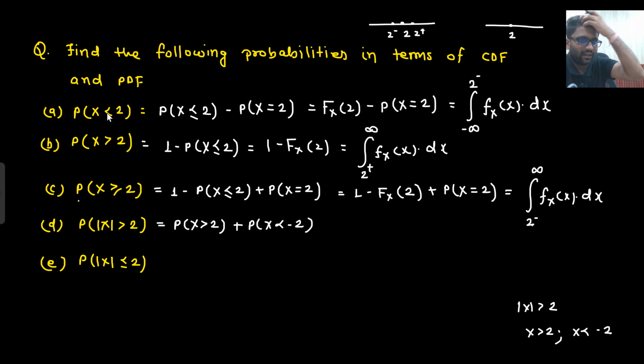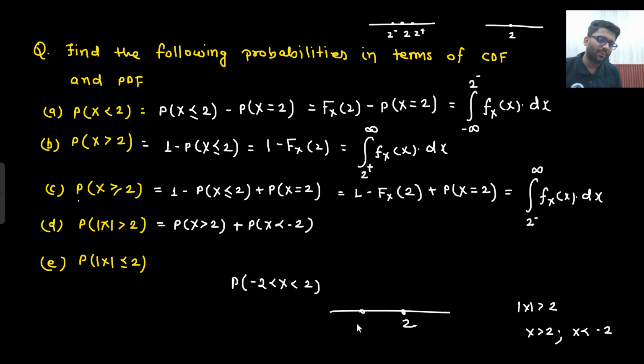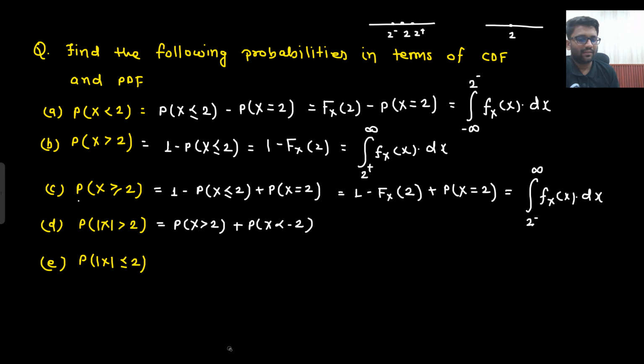You can do it on your own, right? Basically here I cannot write it in this manner, minus 2 to 2. It is not minus 2 to 2. It is greater than 2 or less than minus 2. This is the condition. So you can write it down on your own. Now this particular thing and this particular thing you can write on your own, just compare with this. You will get the answer, right?